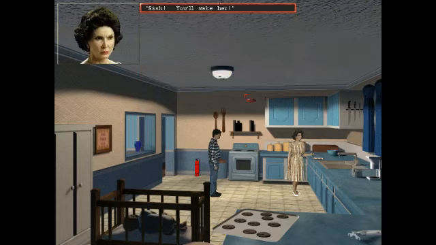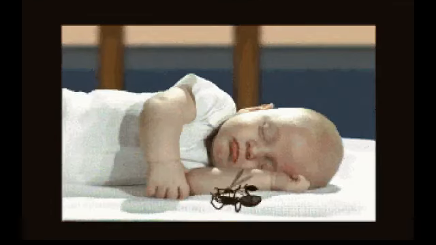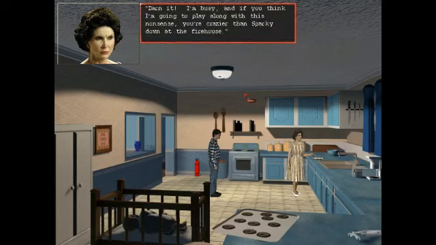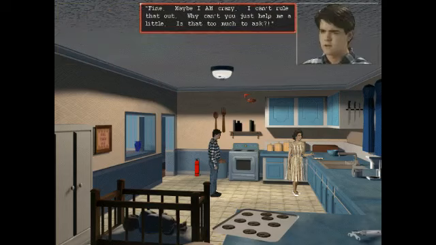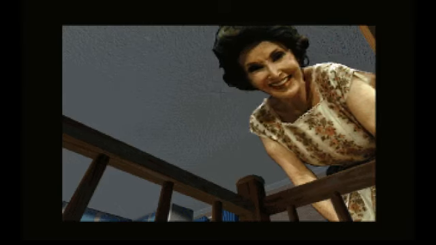Sister? Shh, you'll wake her. I just put her down to sleep. If she wakes up, she'll just want to eat again. Darn it, I'm busy, and if you think I'm going to play along with this nonsense, you're crazier than Sparky down at the firehouse. Fine. Maybe I am crazy. I can't rule that out. Why can't you just help me a little? Is that too much to ask? Now you've done it. Are you happy? Poor baby. There, there. Did your brother scare you? Let me see.